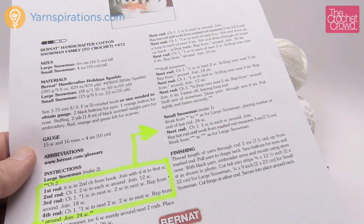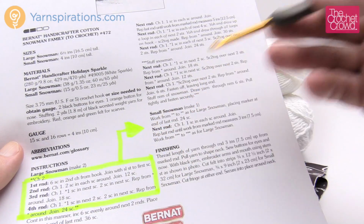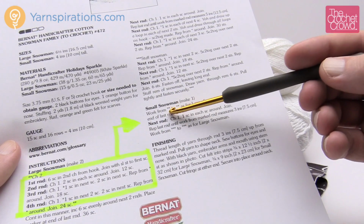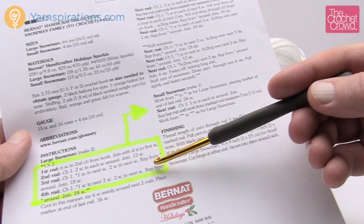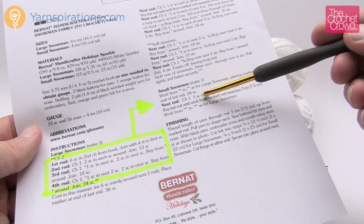For today's project you're going to need a 3.75 millimeter crochet hook, a size F. I don't have that in stock, so I'm using a 4 millimeter today. We're going to be starting, and it says the small snowman starts right here, and it says work 2 asterisks to the 2 asterisks for the large snowman, and I've done this here in the highlighting of what we're going to be doing before jumping then to the final rounds in order to make it.